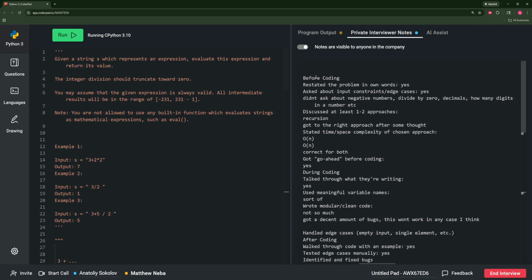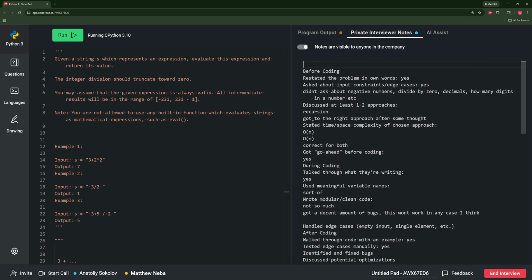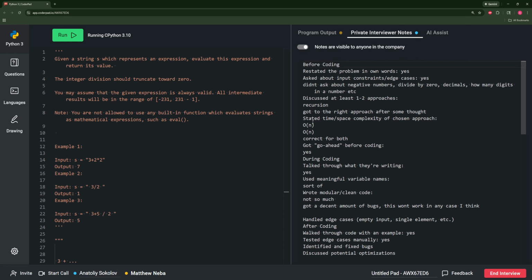Okay. So I think the main thing you did wrong, honestly, same as before, you never really asked about input constraints and edge cases, and there were a lot for the first one. You mentioned them down the road, after you were halfway done coding: numbers can be negative, what if you divide by 0, what if you get decimals, how many digits can be in a number, can it be valid?